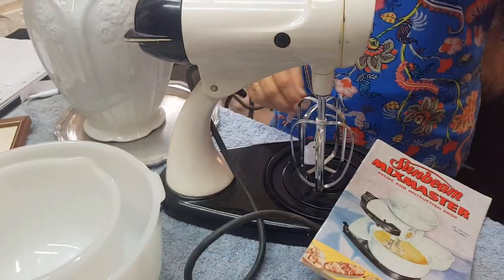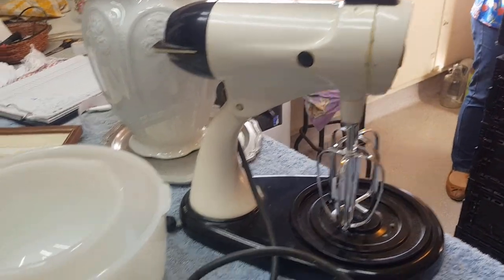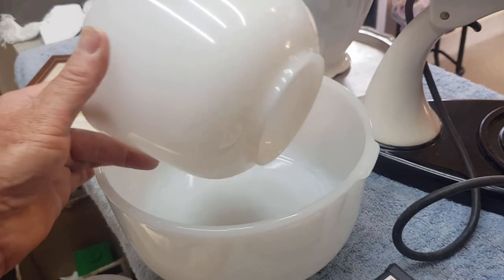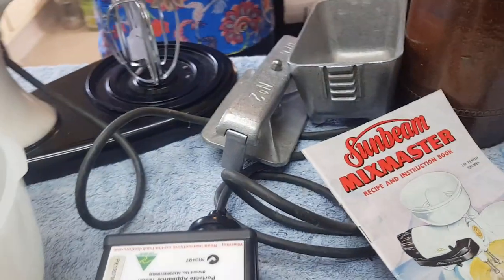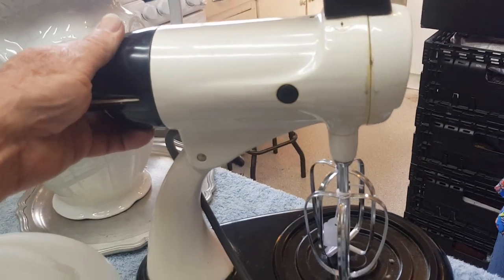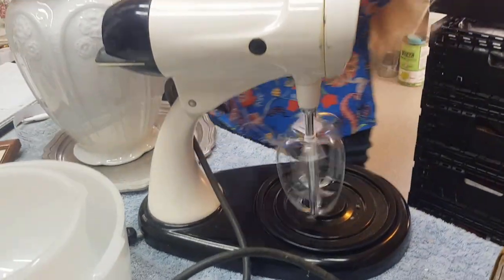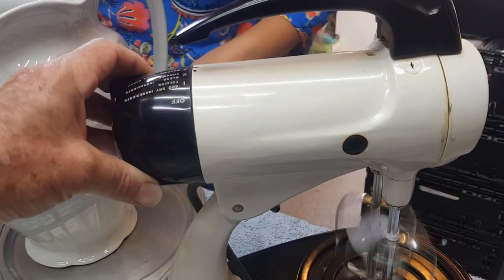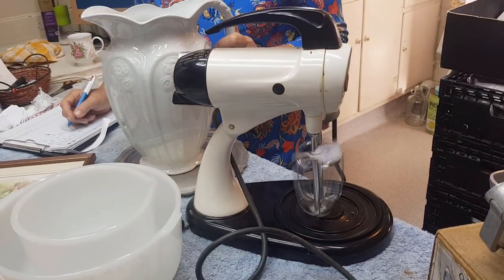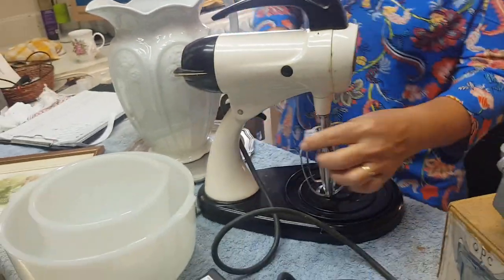This Mix Master is a really cool item — my mum had one of these. It's probably 1950s, maybe early 60s. It's got the original booklet and two milk glass bowls, which sell very well on their own because people drop them. I've put it through my safety tester and RCD — it sounds awesome, variable speed works, and it tests out safe. We'd get 60, maybe 70 bucks for that one in good working order.